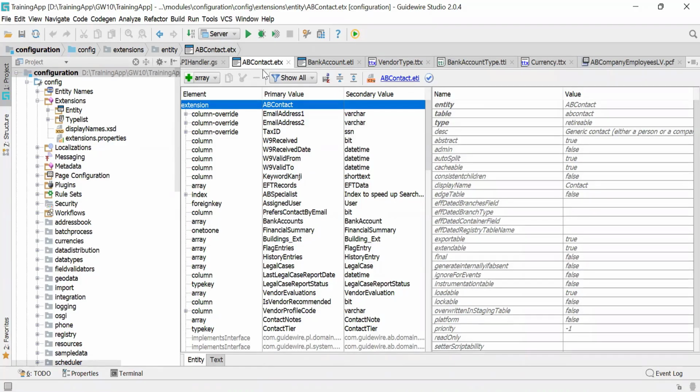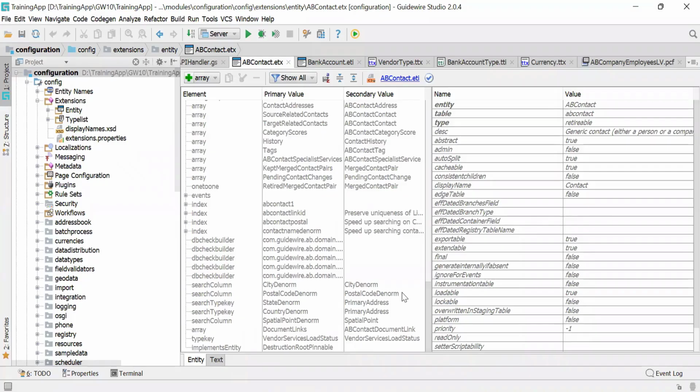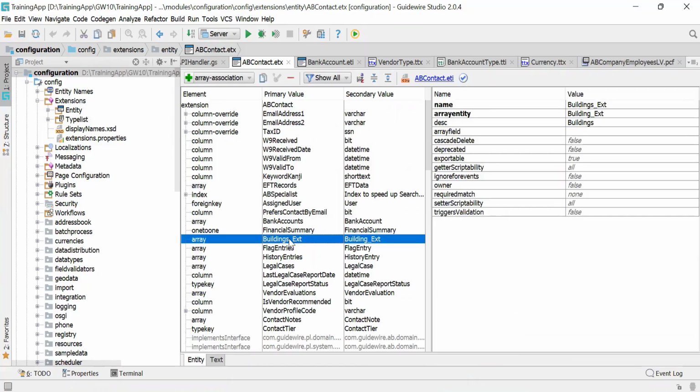The main motive of adding _ext is to differentiate between the already existing, out-of-the-box files and the custom files. This AB contact is not created by the developers. It is out of the box because it is not suffixed with _ext. If we do not add _ext to our field, we will not be able to differentiate our field from all these fields. _ext is not mandatory. It can be any organization-specific name. We are using _ext for our reference here for training purposes.